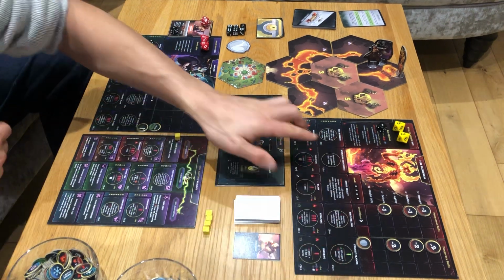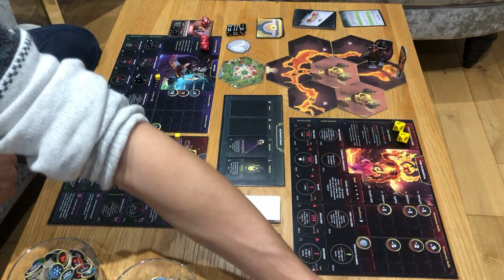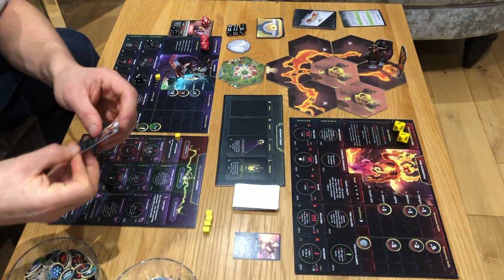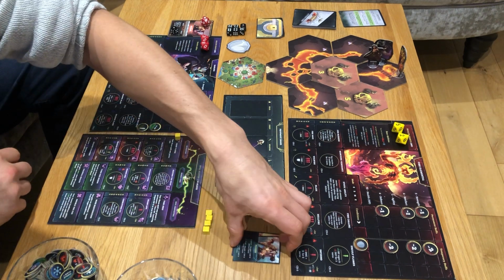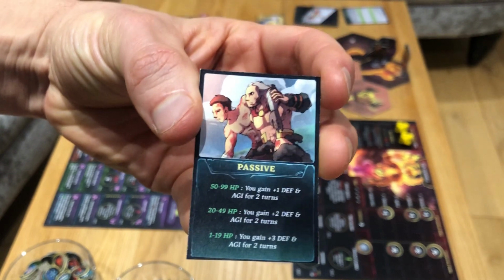Dice upkeep. No dice because that was our cooldown 0 spell. But the reflective shield is now gone. The AI deck, let's take the next card. It's a passive spell. I'll quickly show you guys here. So I'm trying to read it on a funny angle.